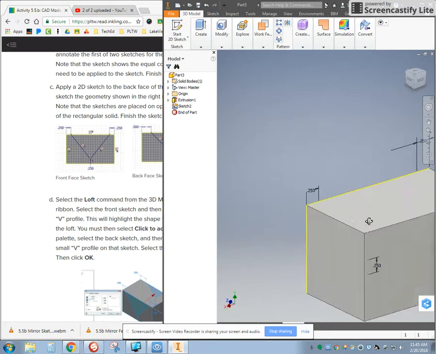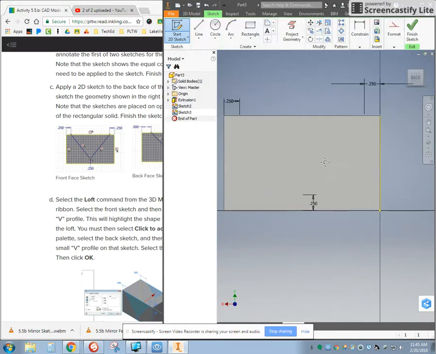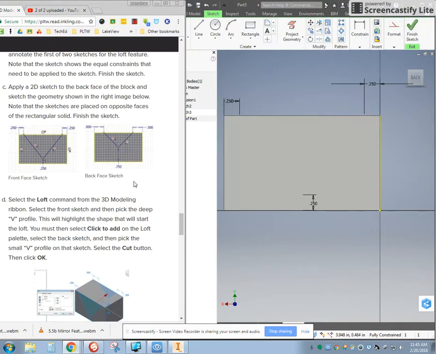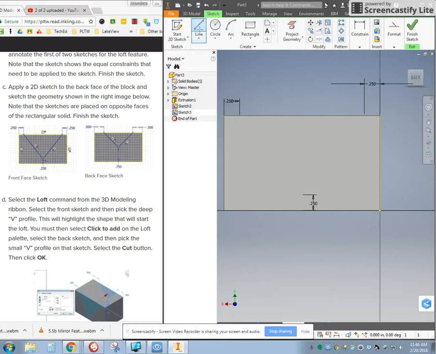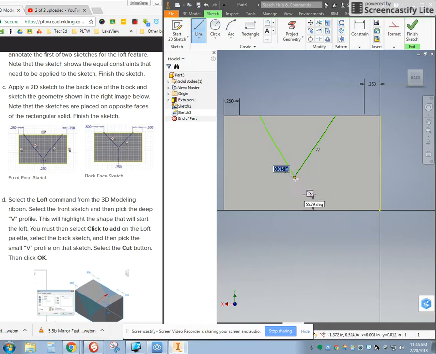Now we're going to rotate around to the back side and put another sketch here. And you can see on the back side that we have 0.5, 0.5, and 0.75 for our dimensions. I'll try to exaggerate it. Right click, restart to keep going. And there we go. Let's get some dimensions in here.